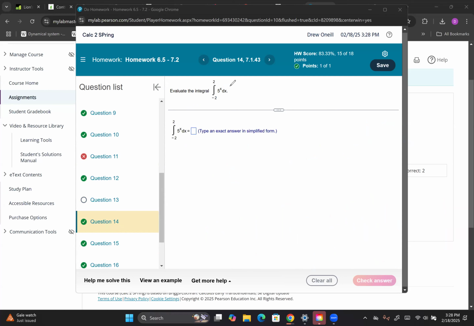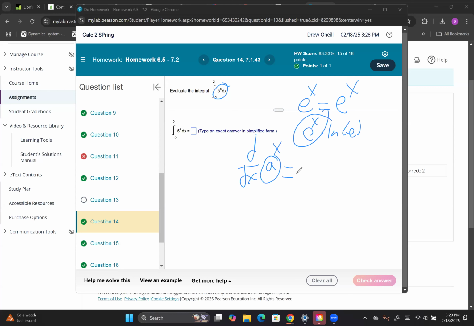You may or may not know, so this is what it all hinges on. It goes back to Calc 1. Do you know what you get when you take the derivative of some number raised to the x base? Now, normally we think e to the x, derivative of that is itself. The reason it's itself is because we're actually doing this. It's e to the x times ln of the base, but ln of e is just 1, so we always end up with this. We have a base other than e, in this case 5.